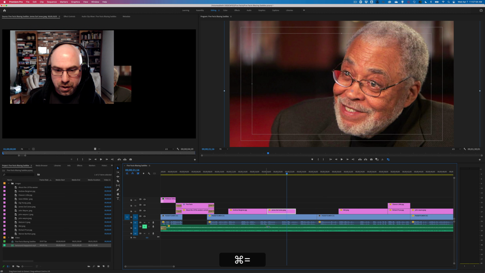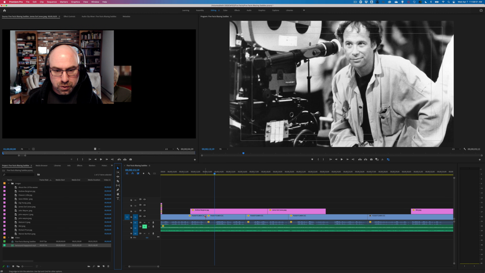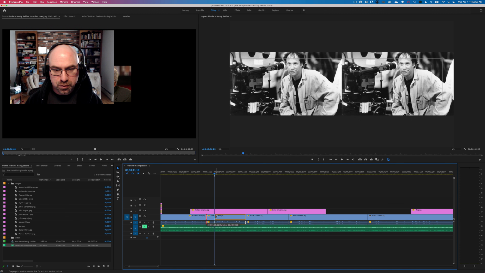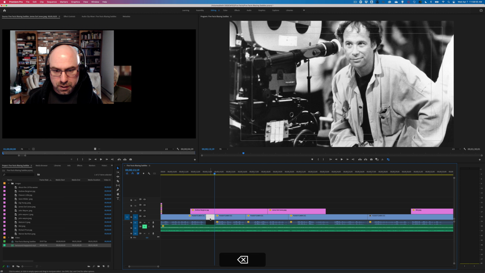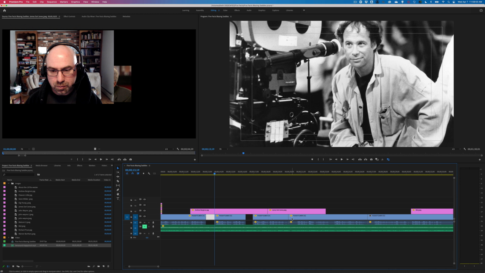Because I've now covered that up, I'm going to come in here and we're going to make this even a little tighter. So I'm going to take my blade tool. I'm going to make a cut here, a cut here, a cut there. Just with my regular arrow, I can bring it here, click on the blank and hit delete. Oh, it's not going to do, I know why. Alright, we're going to do this the manual way. I'm going to show you how to do it the old school way. I'm just going to make these little blank spots. I'm just getting rid of the edit points.